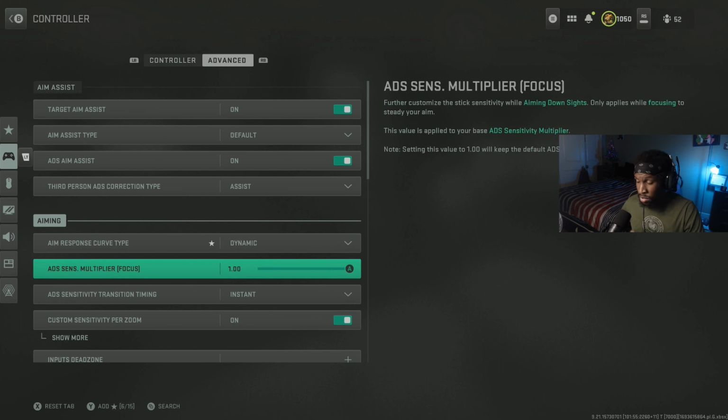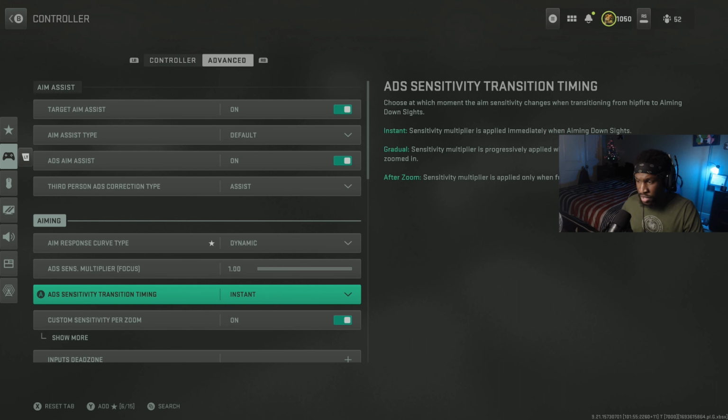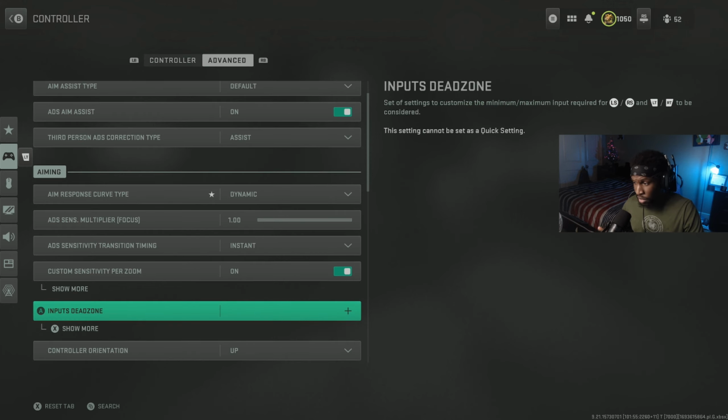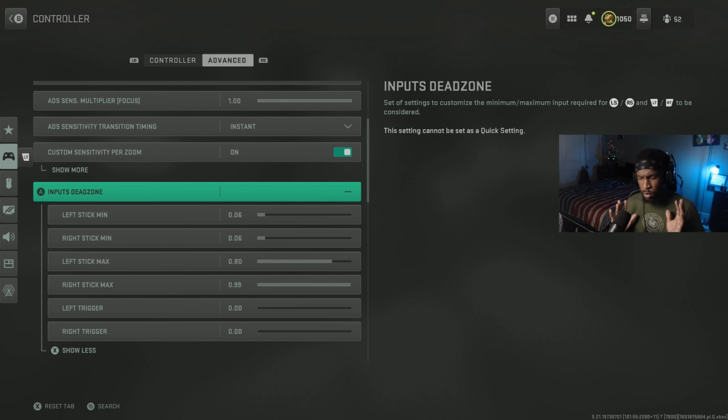ADS multiplier, I kept this at 1. Instant transition timing at instant. Again, you don't need to really mess with this one. You definitely want to turn this on, especially in Warzone or multiplayer. So leave this on. Dead zone, this one's kind of tricky.